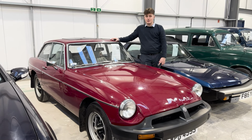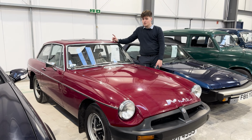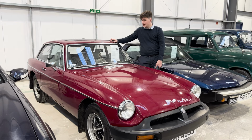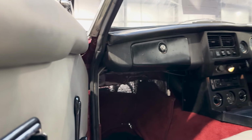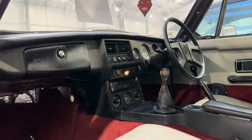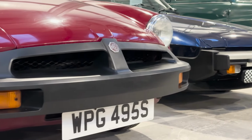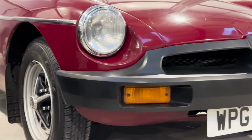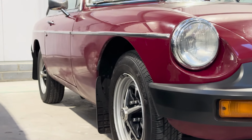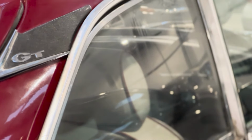It's in fantastic condition. Now this car is not just good on the outside and the inside, but it's also good in the history file as well. It's got £10,000 worth of invoices inside the history file. That doesn't include a purchase invoice from 2004 when it was bought from California Classics in Hull, and that amounted to £13,750. That included things like the cassette player, the sunroof, but also the car itself.